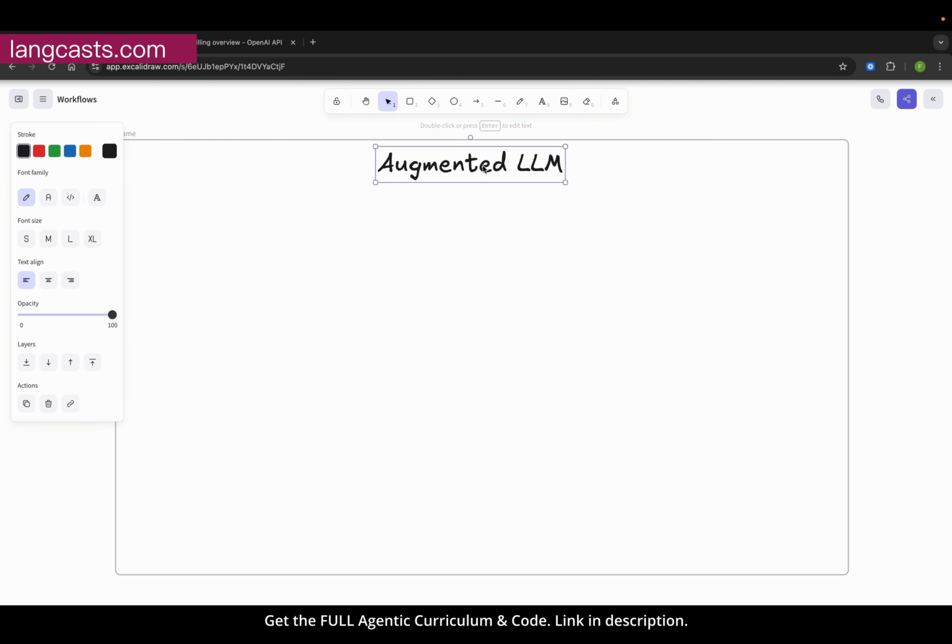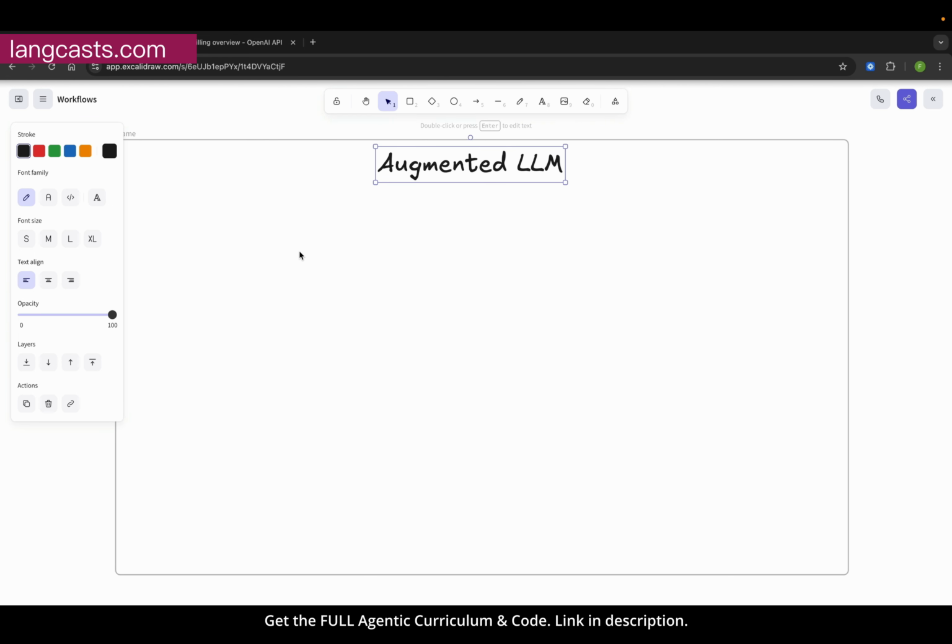So in this video, we're going to be discussing the different types of augmentations that you can perform on your LLM. Mainly three of them. We'll then go ahead to practice two of them, and then a dedicated chapter will be left for the third one because it's quite complicated.